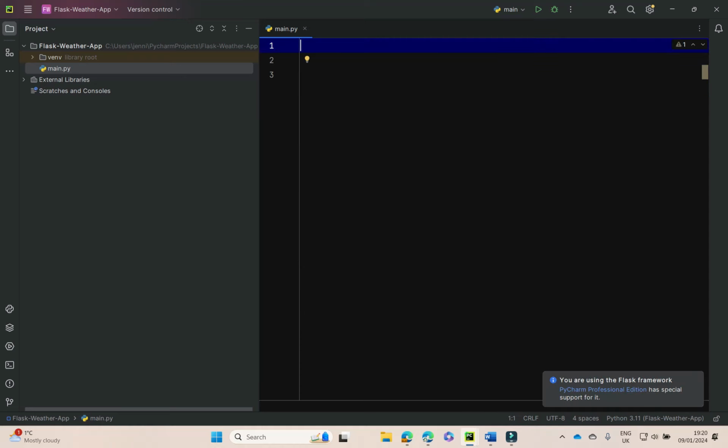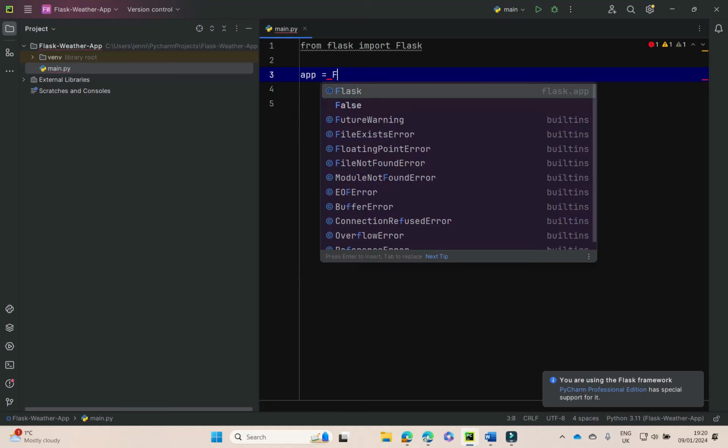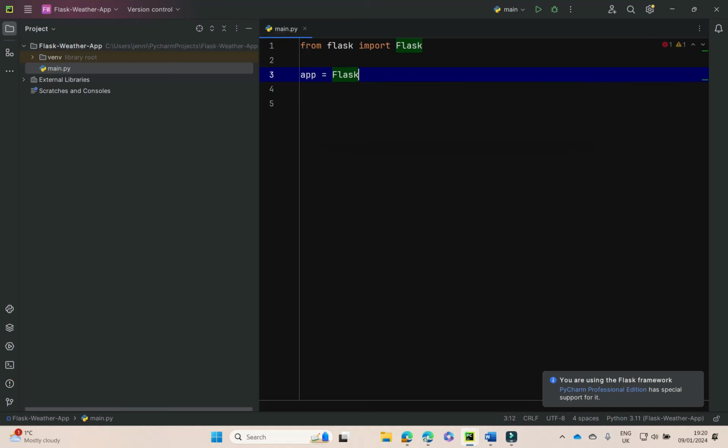So in order to get our application working, the first thing we need to do is import Flask and its framework. The format for that is we're going to do from flask, and that's going to be all lowercase for the f for that one. We're going to import, and then with a capital F, Flask. Okay, so that's us setting that up. The next thing we need to do is declare an app, which is what our web application is going to be. Commonly that will be just known with the variable app. And what we're going to do is say equals Flask, and then open brackets, underscore underscore name underscore underscore.